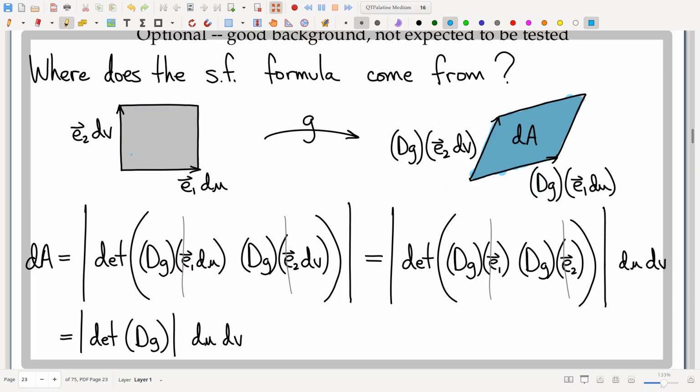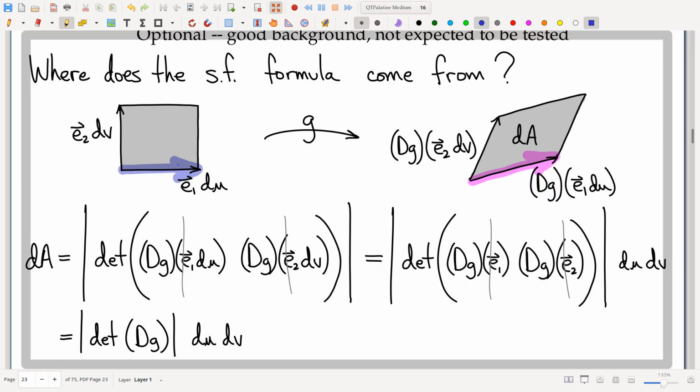And that blue area is a parallelogram in the plane. And we know how to compute areas of parallelograms in the plane. I just need to understand these edge vectors. And so in particular, let's ask, where does this edge vector here come from? The idea is to realize that that edge vector comes from this edge vector, for example. So if this parallelogram comes from that rectangle, then one of the edges here will produce one of the edges there.